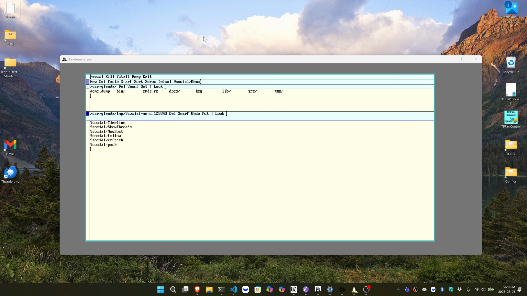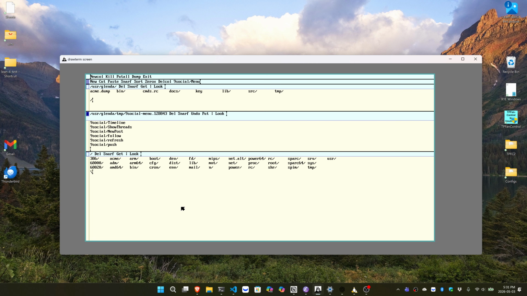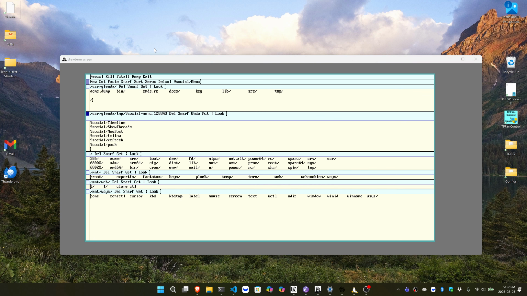Nothing about the 9social design really makes it specific to Plan9 or Acme or anything like that. There could easily be a client for other OSs that have Git on them. There's a lot of things in Plan9 that will serve synthetic file systems. For example, if you look under /mnt, you can see things like web for the WebFS or WSys for different windows. But at this point with 9social, I'm not doing anything like that. Everything is just plain text files on the normal file system.